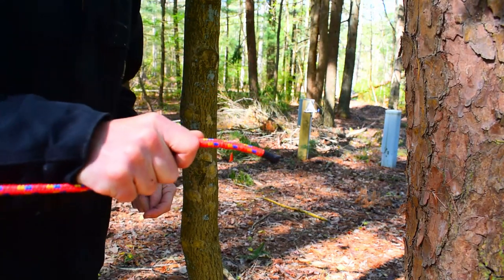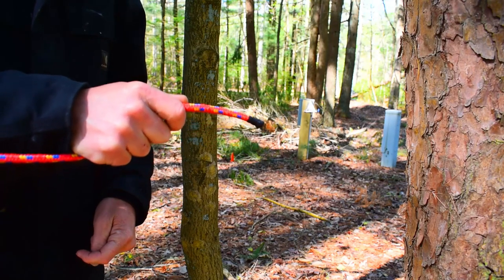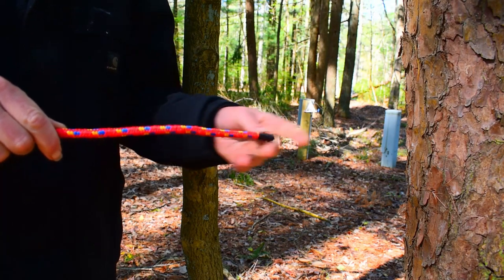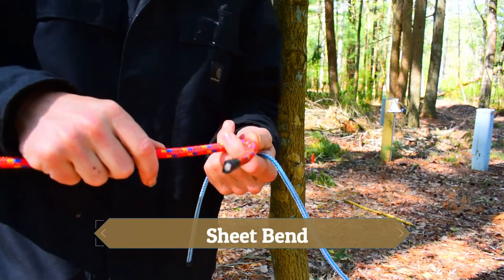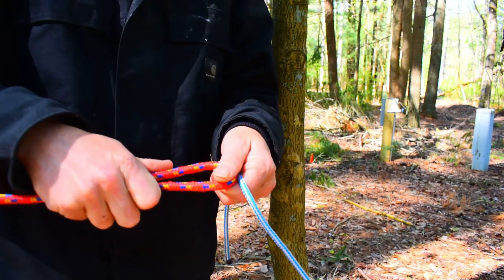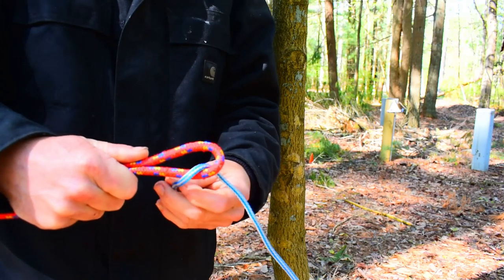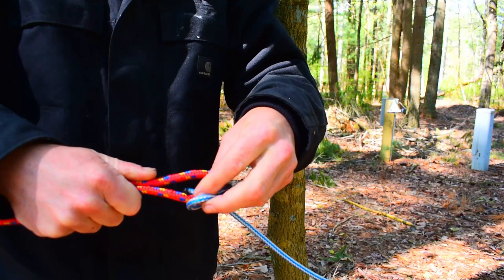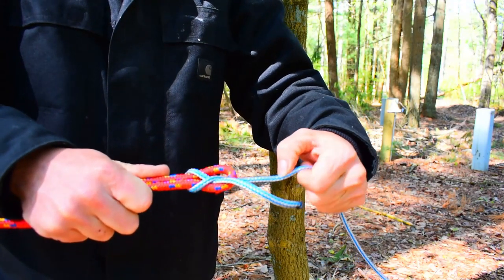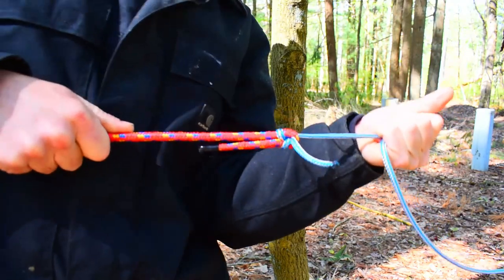Have you ever got to the point where you're trying to tie something off but it just won't reach? There's a simple knot you can do if you have a smaller piece of line. This knot is great for tying two pieces of line together of different sizes if you need to make something reach. The knot is called a sheet bend. It's very simple - you get two different size lines, make a loop, get your smaller line, run it through, around, then tuck it right back up under the loop that you just made. Then pull on your smaller line and work it down - now that is going to hold no matter what.